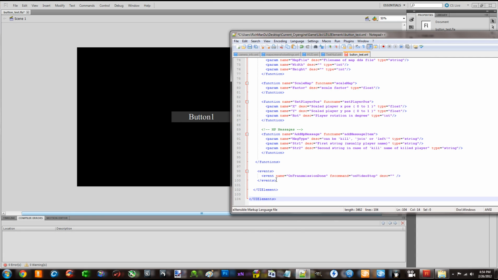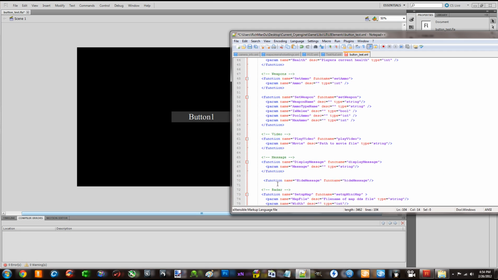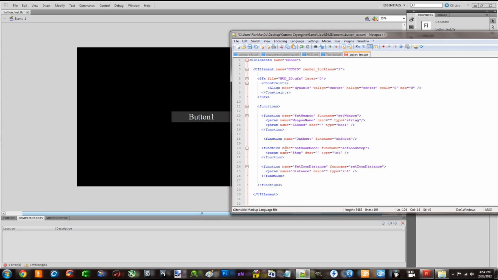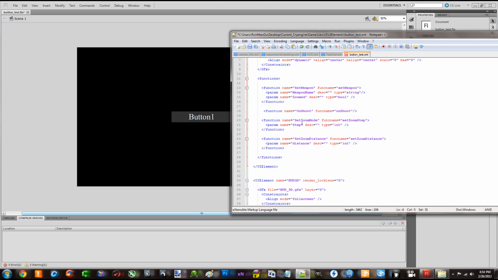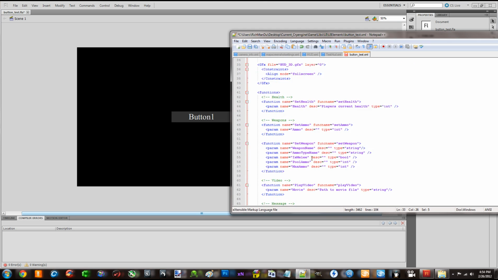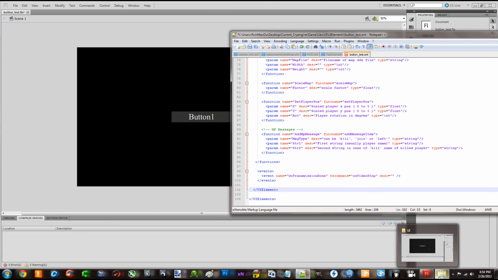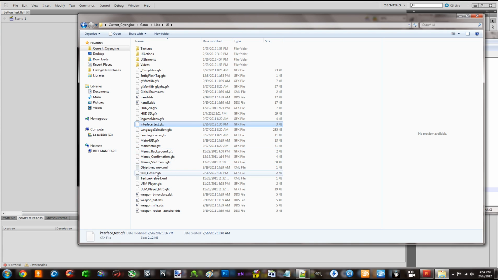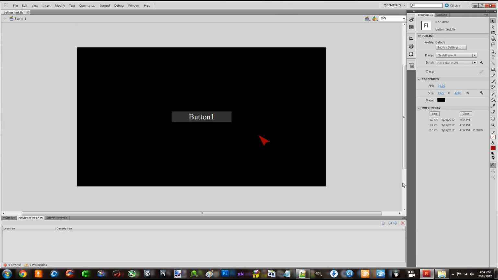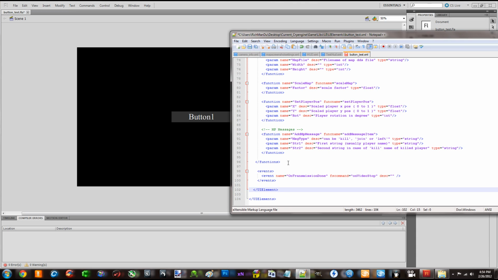And this has multiple UI elements that are registered in this file. It has the HUD 2D and it has the HUD 3D. We only have one element. What element are we registering? We're registering our test button GFX. That's our Flash file we're registering. So we only need one.